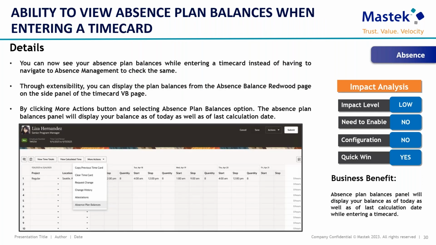The next feature is ability to view absence plan balance when entering a time card. This particular feature allows the user to view the absence plan balance on the time card itself. Previously, the user had to go into the absence screens to view the balances, and then they had to create a time card and enter the hours they want to enter as part of the leave. But by introducing this feature, the employee will be able to perform almost all of the activity within a single screen.